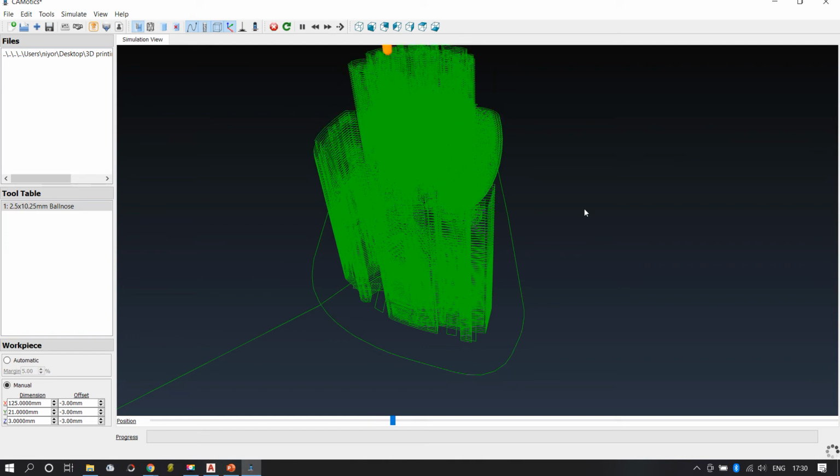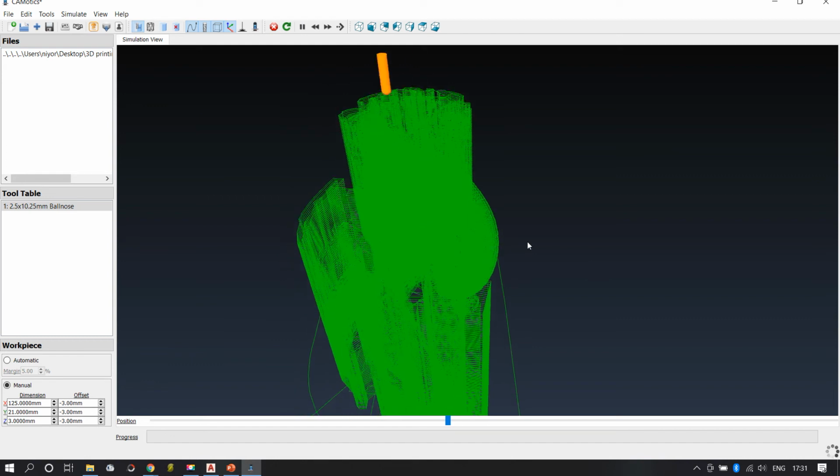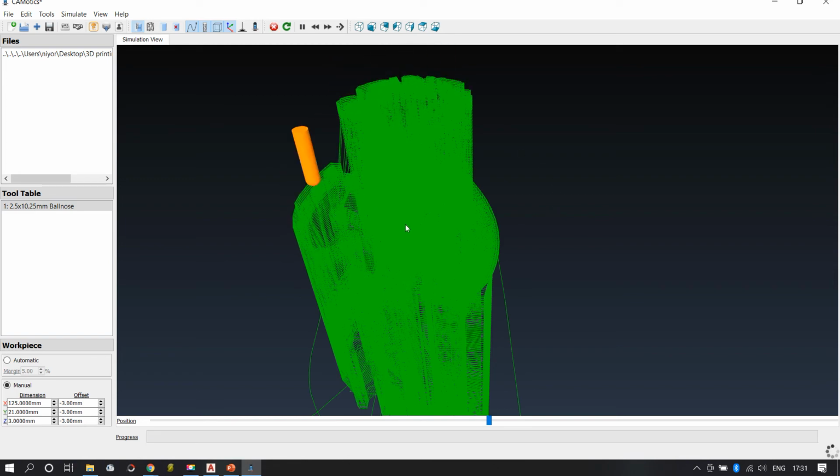Okay, so by playing with the G code, maybe the CSE students can control how the arm will move. If you want it the other way around, you have to edit the G code file, then only it is possible. Otherwise, by default, it will automatically go in one direction.